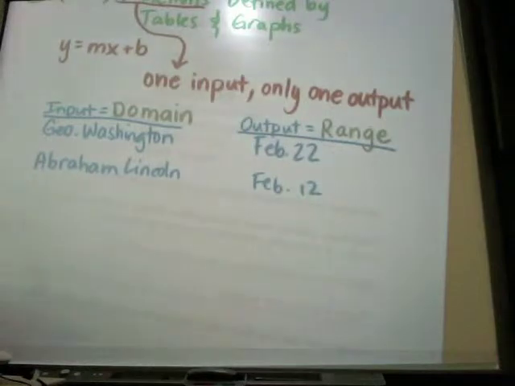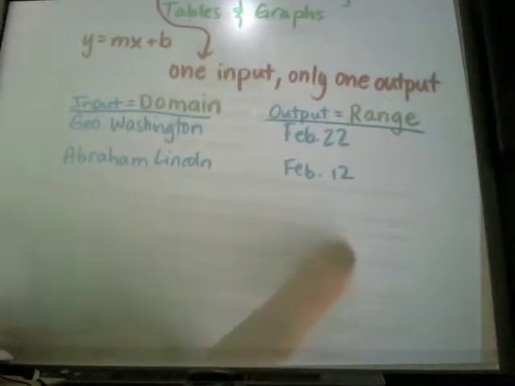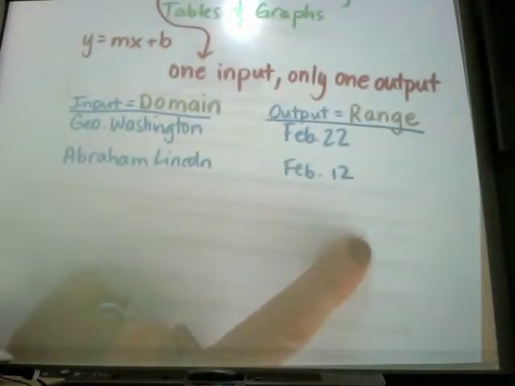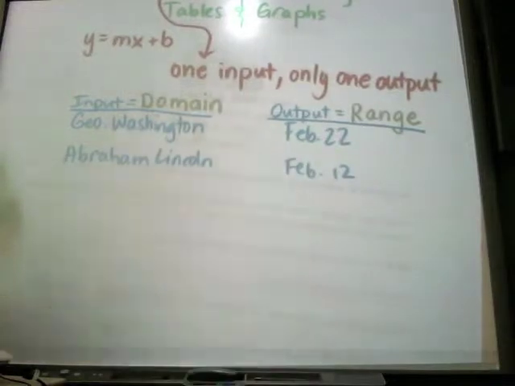If I talked about your height, right now, today, can you have more than one height? Really? If I measure you right now, and then I measure you a second time, it's going to be two different numbers? No. Nobody in here grows that fast. Not even you. Nobody. We have one height. If I asked your age, you have one range, one output. You can't have more than one. I'll give you an example in a minute of something where you could have more than one and why that wouldn't be a function.